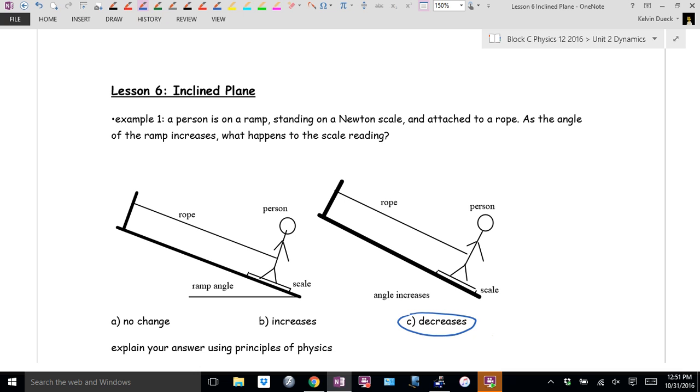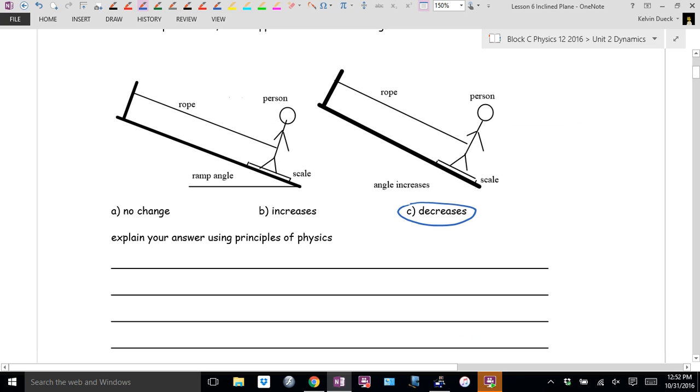One of the things I'm trying to do at the beginning of the year is give you tricks of the trade, how you can do a proof. One of my fallbacks for something like this is to look at the extremes. What's the smallest angle we could have in degrees? Obviously, 0 degrees. What's the biggest angle we could have in degrees? Obviously, 90 degrees. So I'm going to write down here where it says for a proof: if theta equals 0 degrees, and underneath that, if theta equals 90 degrees, my two extremes.